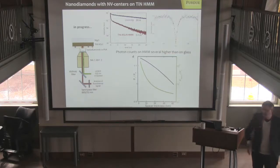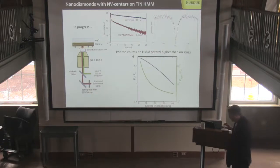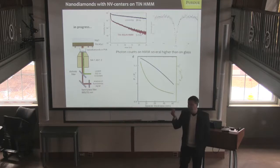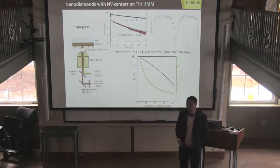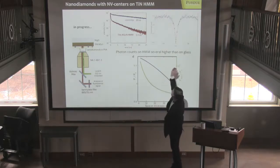Sorry, I also have a question about this data. It looks like, certainly in this HMM data, there is a bi-exponential decay. Do you understand why? Well, I think part of it happens almost like in free space, not sitting right on the HMM, and part is associated with first going into high K modes and then being outcoupled to free space. This is the data for one single emitter, right? This is this particular single one, and the other one is statistics.